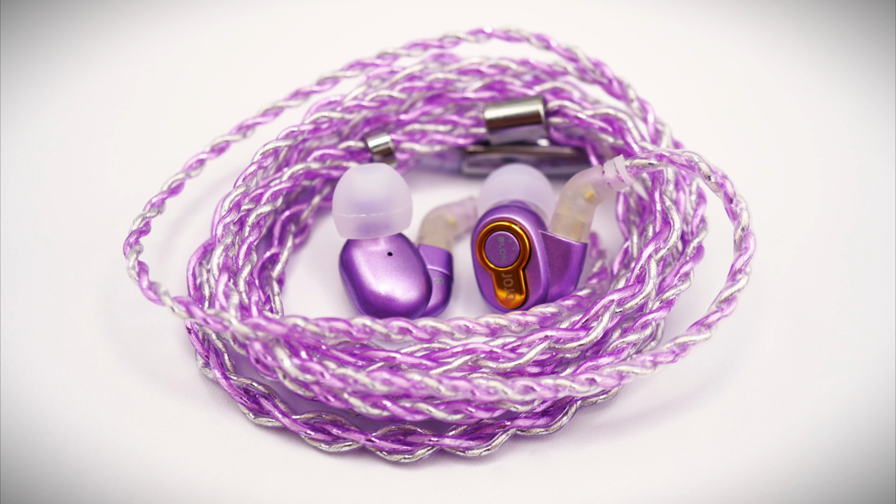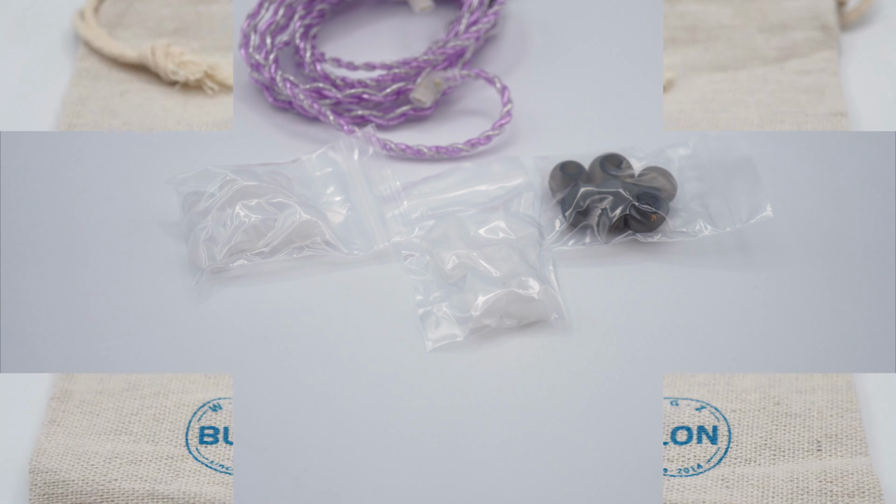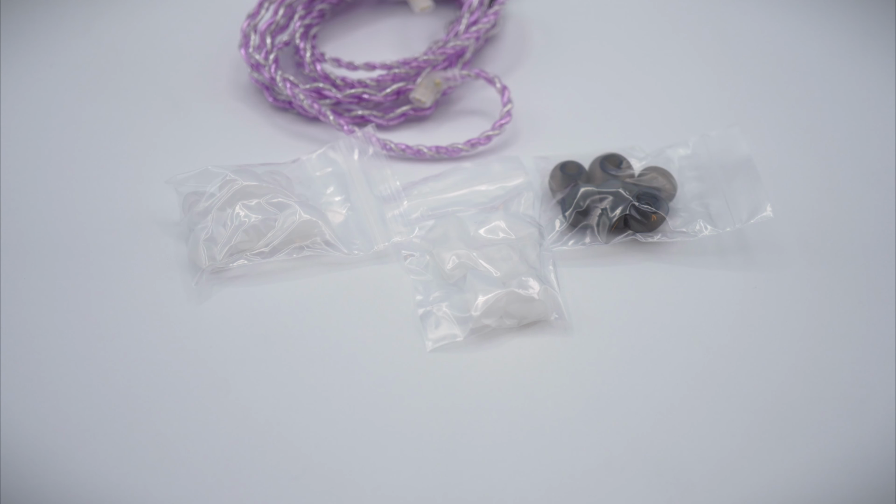But even though they did include a better cable in the box, they did not include a better case. The traditional burlap sack-style Blon carrying bag is all that is included. For the $50 price tag of this thing, the cable is a nice upgrade, but a nicer case would have been a welcome inclusion as well. Three sets of ear tips are included though, so there is some value there.